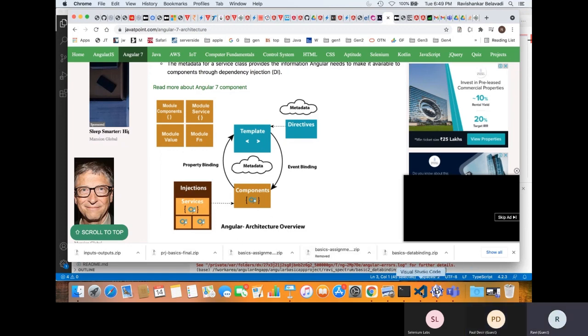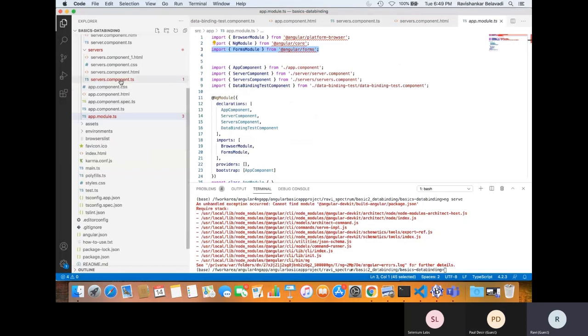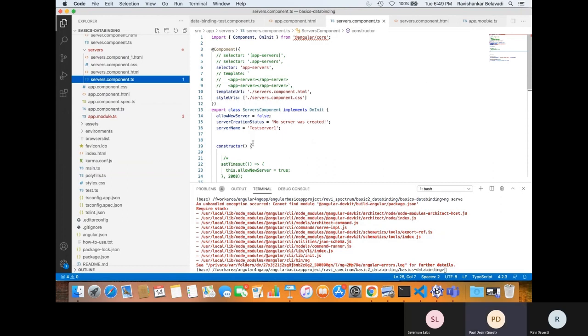Let's assume that in your server components, are you able to see my screen, right? Yes. Okay.